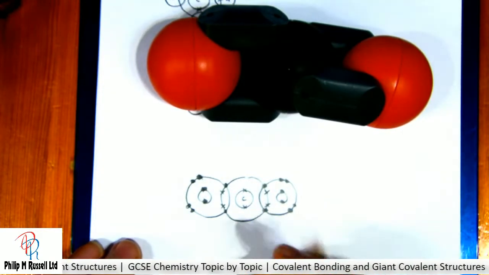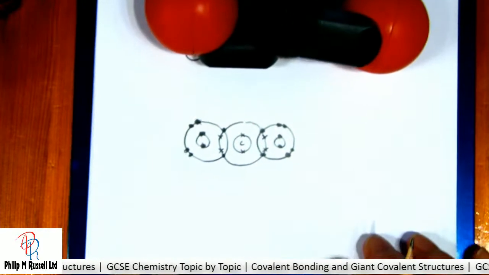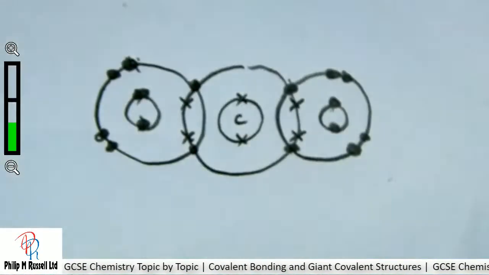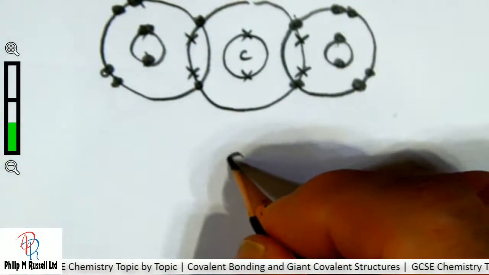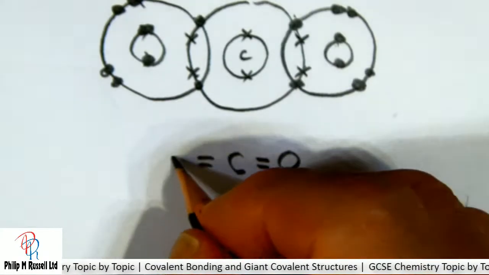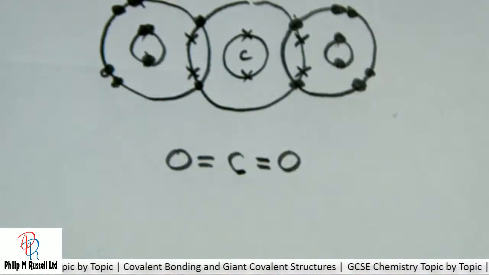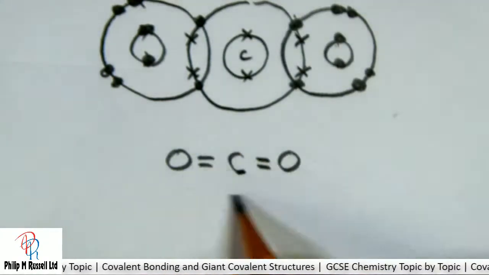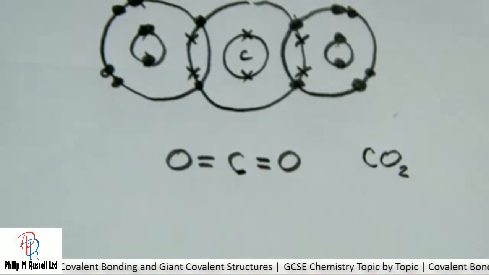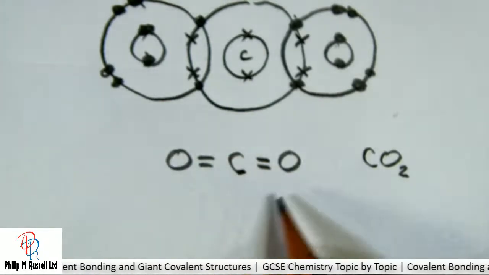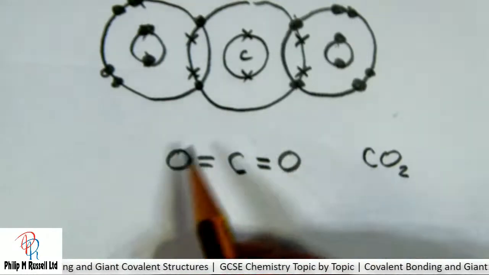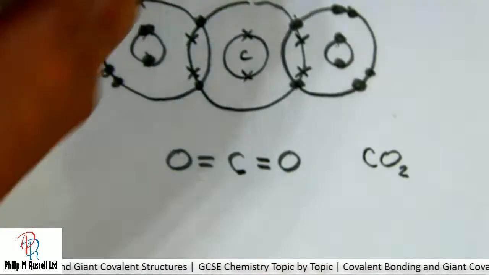And we would draw this molecule out slightly differently sometimes. I would draw it from my carbon with a double bond going to the oxygen. So I draw it like this rather than perhaps just writing it down as CO2. So this is more of a layout, a structural formula. And that signifies these double bonds.